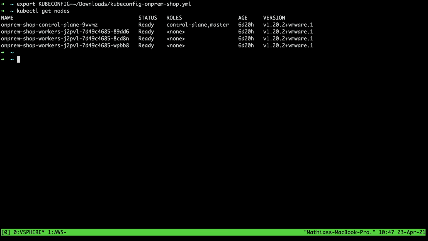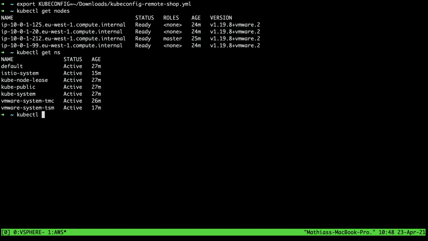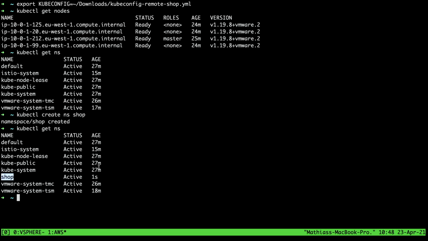So the next step would be to create the namespaces in those clusters. We do that by kubectl create ns, and let's name that namespace shop. Quite simple. Oh, that already existed. Okay, fair enough. As I told you, that cluster existed before, so I ran a test before I actually ran that demo with you. So that namespace is already there. That's fine. It's certainly not there on the AWS TKG cluster. It is not. So we run the create ns shop here, and just to verify, this is our namespace.